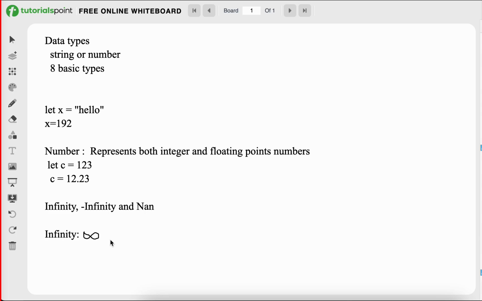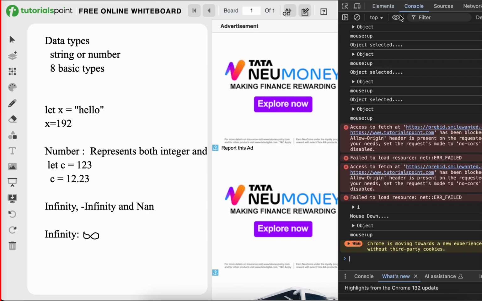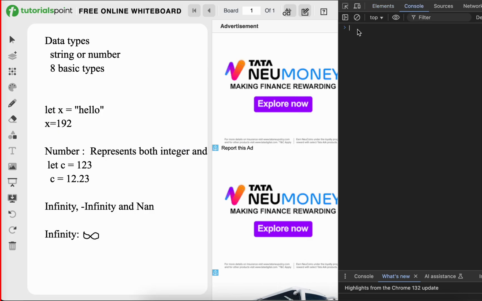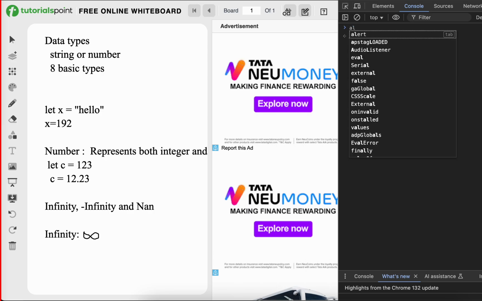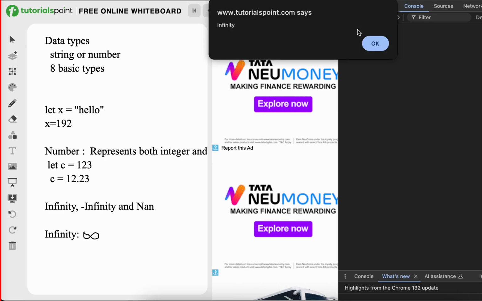We can get it as a result of division by 0. Let me try it here: I open the inspect panel, and in an alert I will try to divide 1 by 0. You can see Infinity.